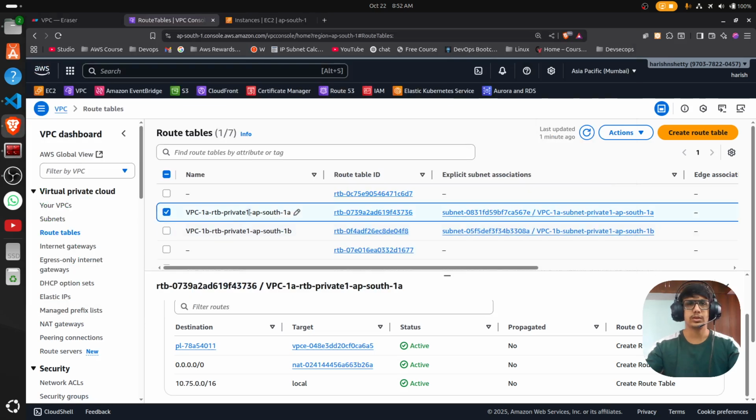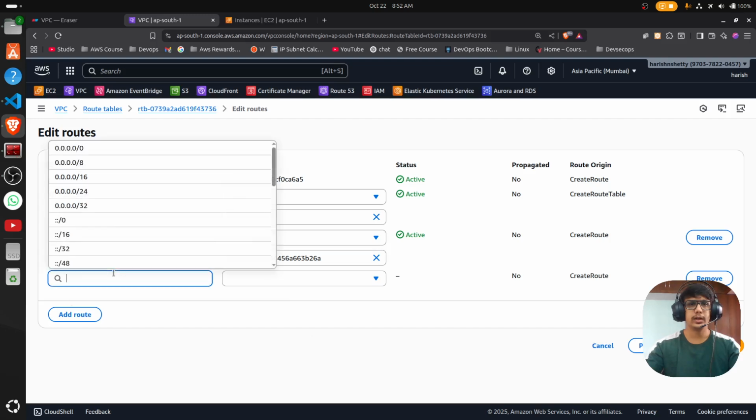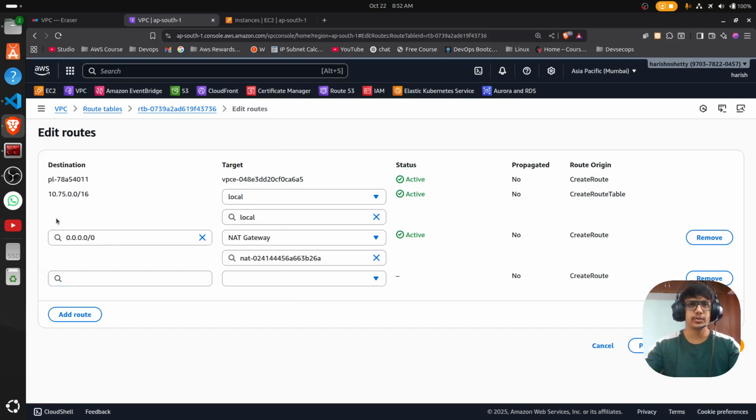So select the private 1A here and edit routes, and here don't get confused. This is the VPC 10 dot series. What you have to give is the opposite direction, the one you want to connect to.